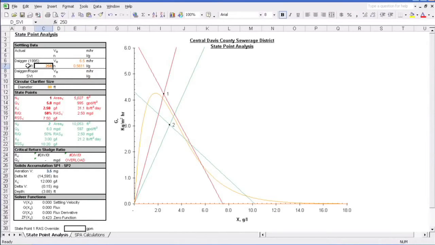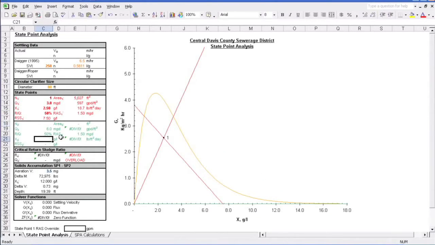Let's simplify things and clear some values out of the other models and use just the Diger model only. The Diger model allows you to construct an approximate settling curve based on the SVI. We're going to assume that we have some decent settling sludge here, coming in with an SVI of 250. Let's make the clarifier diameter 80 feet and specify that only one is in service. For this scenario, let's have everything going smoothly with an influent flow of 3MGD, a RAS of 50% of the influent flow, and a mixed liquor concentration of 2500 milligrams per liter, or 2.5 grams per liter.